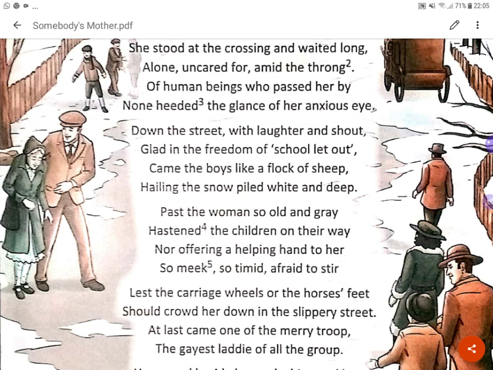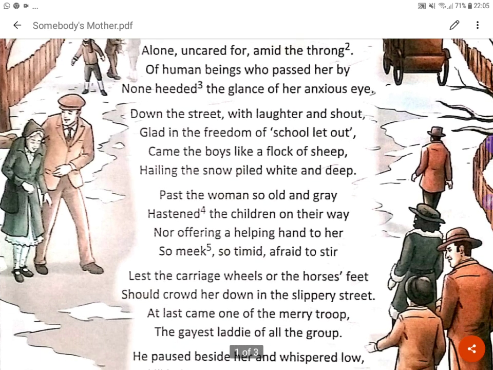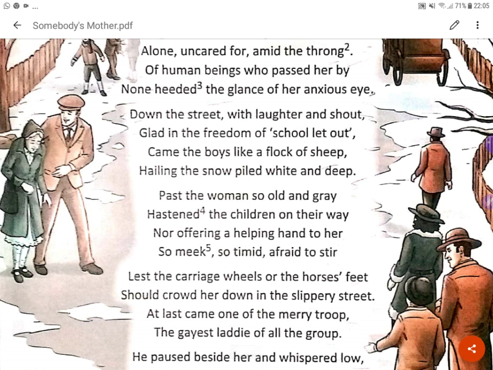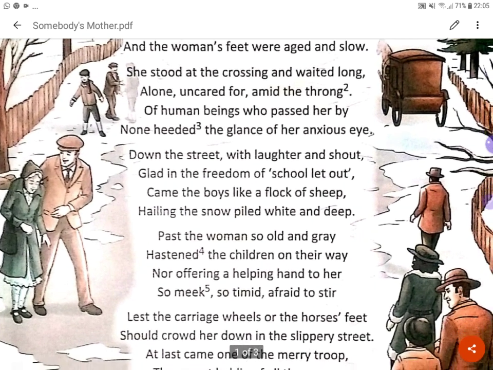I know, I believe you all have faced this type of problem. If you are not habitual of crossing a very crowded road, you might have seen how people cross the very busiest road. They feel very scared while crossing the road, because they feel that any vehicle might clash with them. So in the same way, that old lady was getting scared of that.